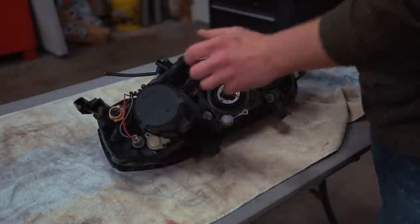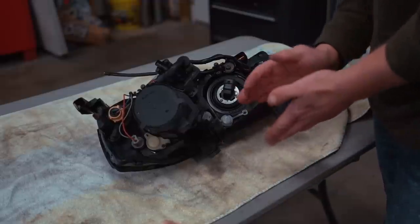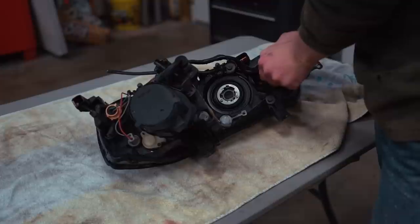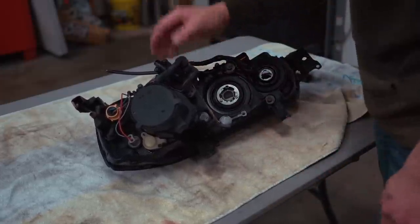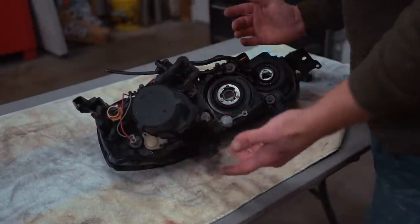The next step is to remove all of the wiring — everything on the back side of the headlight that we do not want to get burned or harmed in the oven. We're going to pull this bulb out, pull this one here, and take off all the wiring — the ballast, igniter cord, the harness — all that good stuff. Everything on the back side of the headlight removed.